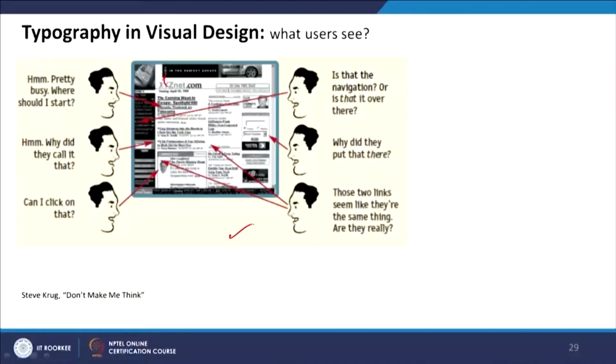Again, he's saying that all this information might not be relevant for the users. Only provide the relevant information, and if they want to go deeper into that information, then lead them step by step and design the information architecture.